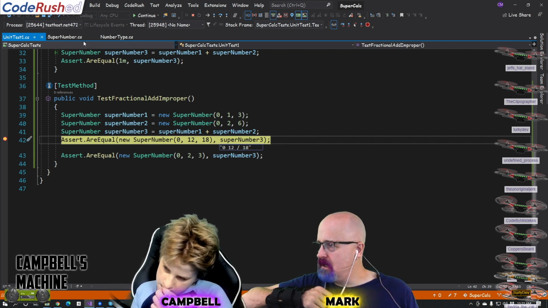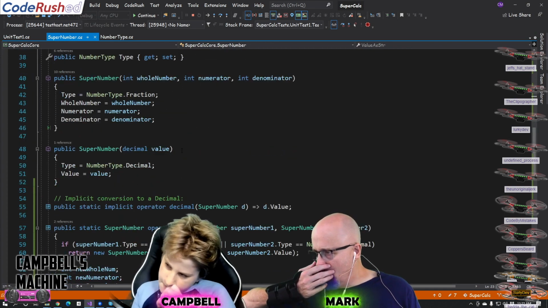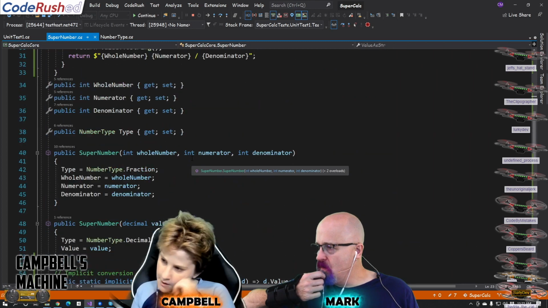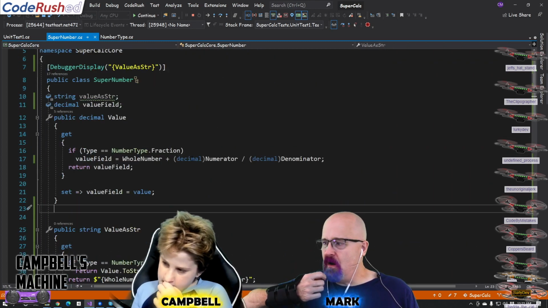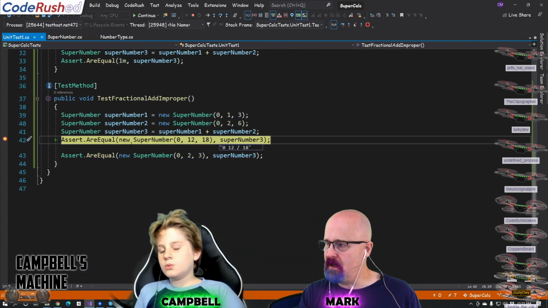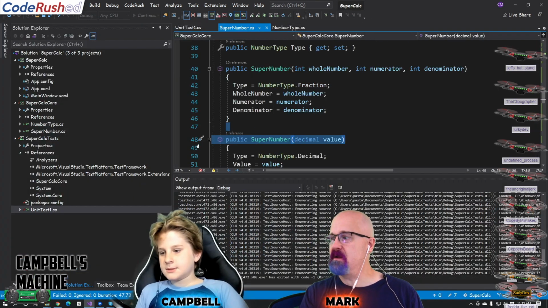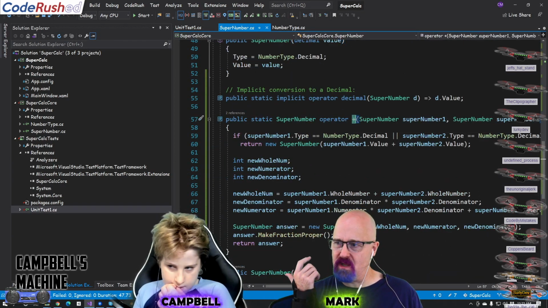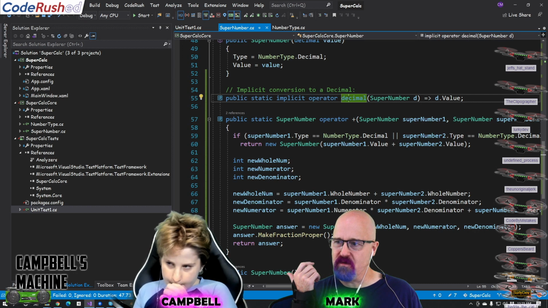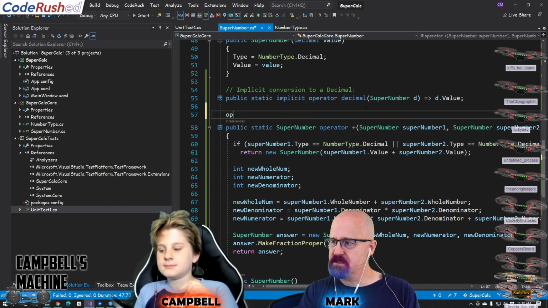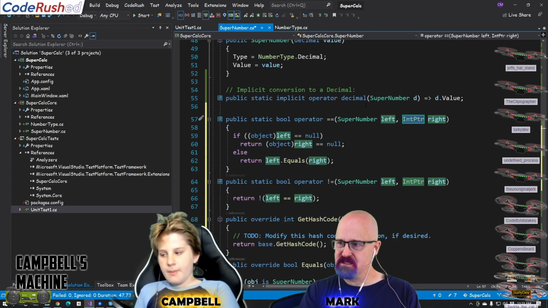Let's go look at, if we go into SuperNumber, what do we have? Oh, I know what. We don't have an operator for the implicit equals yet. So we need to make this work. It's checking to see if these two are equal, but we need to have an override for the equals operator. So we've built an override. Here's what we've done. We've overridden the plus. We've overridden the implicit conversion. We created implicit conversion to decimal. Now we need to create an op double equals, which is for our tests, like this.